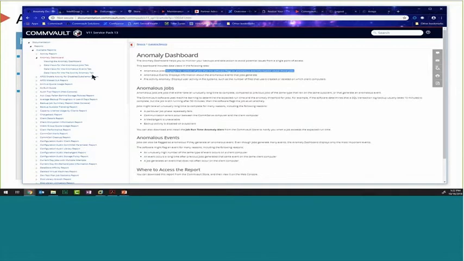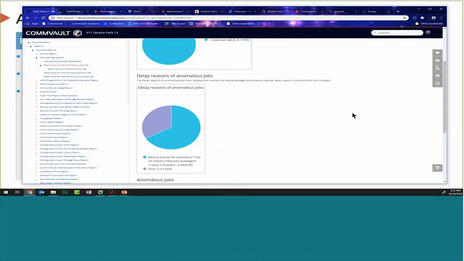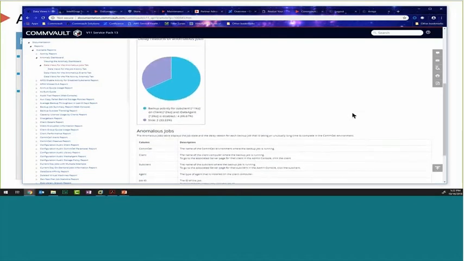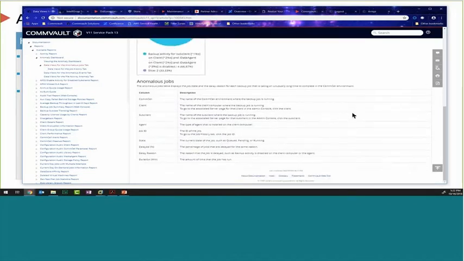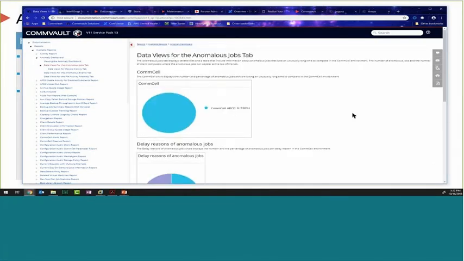And through the dashboard here, if you look at the data views, I'm just demonstrating what's available here in the documentation site. You can see some of the data views that you would get from this particular report. Both events and jobs are displayed, again giving it the charts and dashboard type of view.